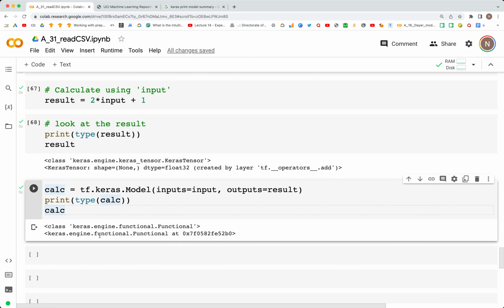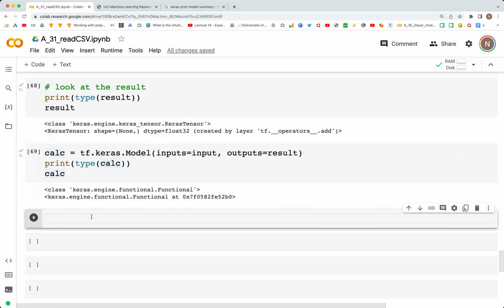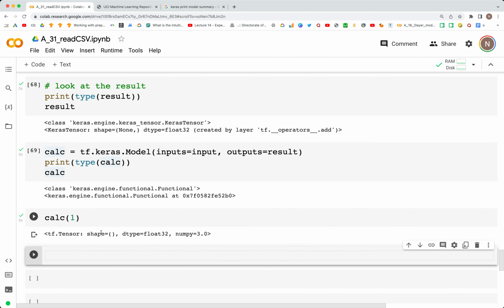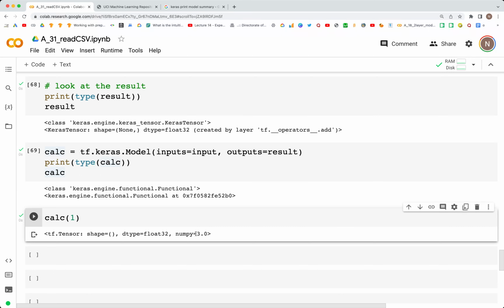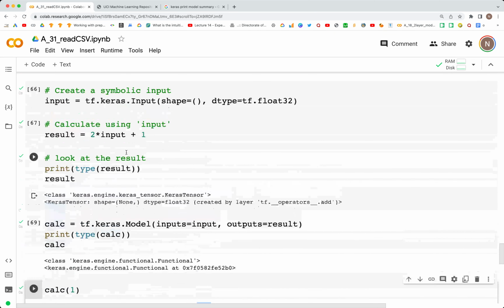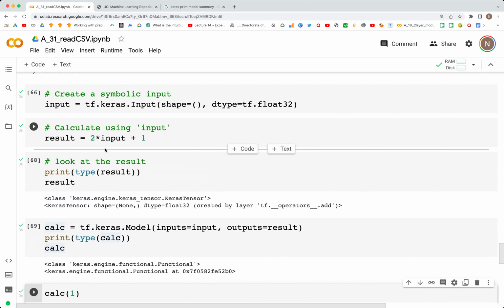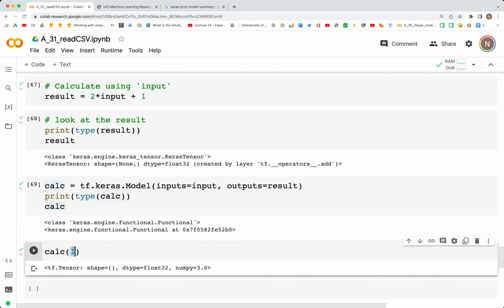To get the values inside of it, we type calc(1), and we get the value 3.0, because we have an input of 1.